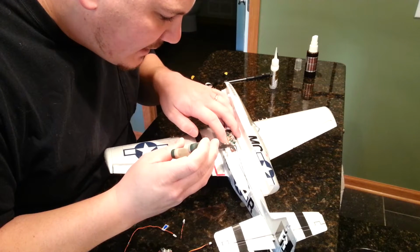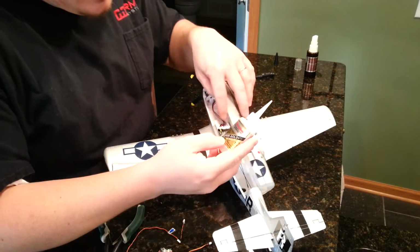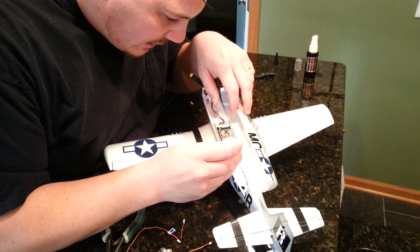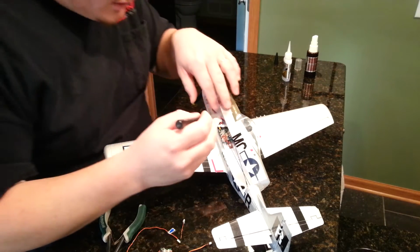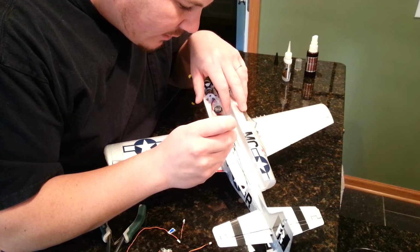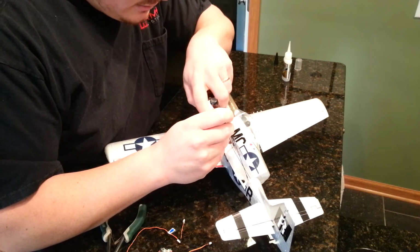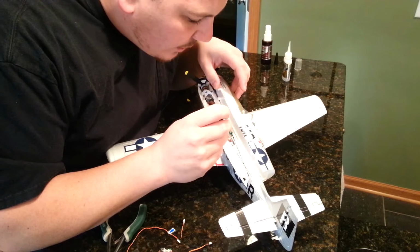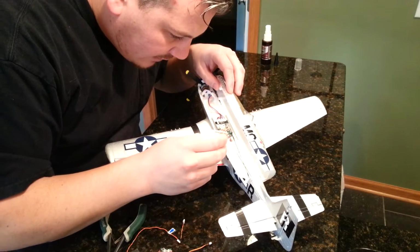Again, holding down the weight is always a good idea on these little dinky models. So I've got my medium thickness Instaset, or excuse me, the CA. I'm just going to put a little in that trough there, and I'm just going to push this down into it, and it's probably not going to want to stay. We'll just give her a second and see if it'll stay on its own. And then probably what we'll do is we'll give it one sneeze in there. And then that should set that up real quick. Yeah, it's already set, so I'll give it one more drip just while it's being held in place.